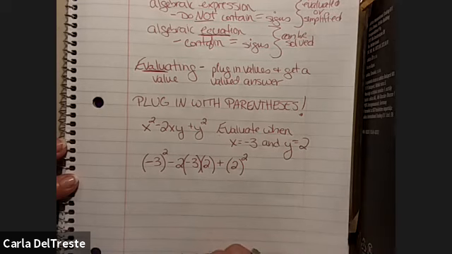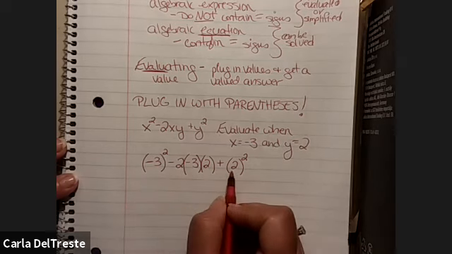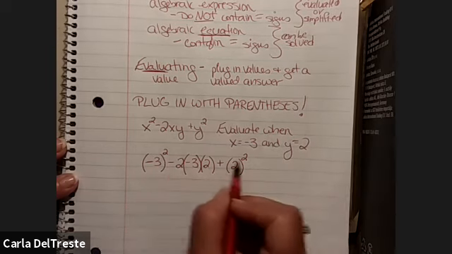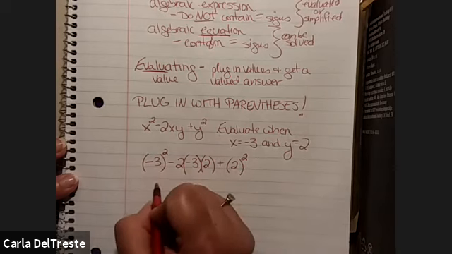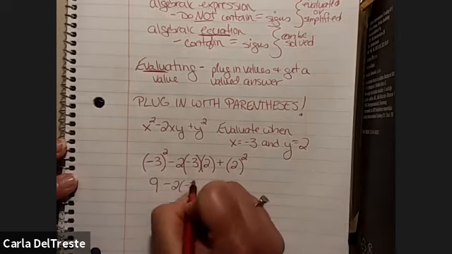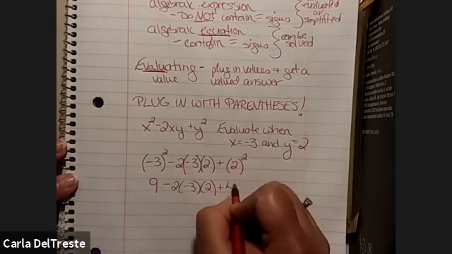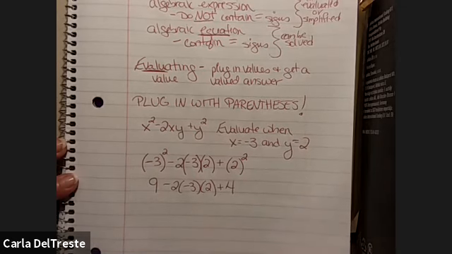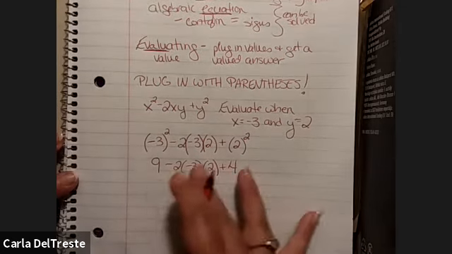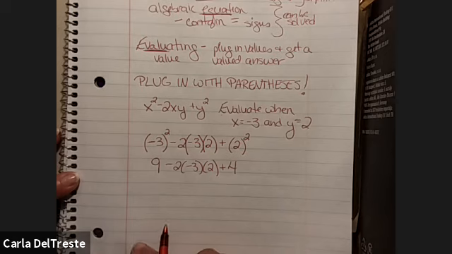Now we're just following our order of operations to simplify. So I don't really have anything left in the parentheses to evaluate. So exponents are next. Negative 3 squared is positive 9. None of this is being evaluated yet. And then 2 squared is 4. Again, once you get really good at this, you can do multiple steps at the same time, okay? But it's totally fine to focus on one at a time.